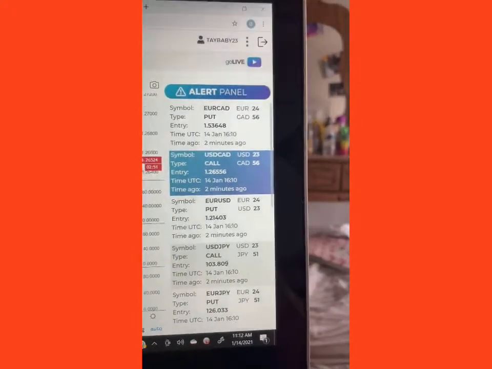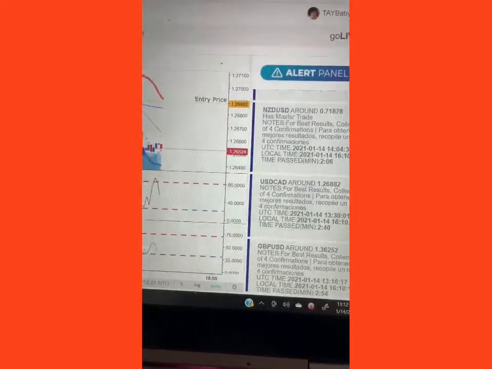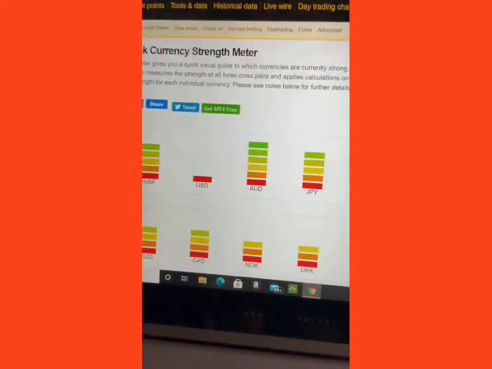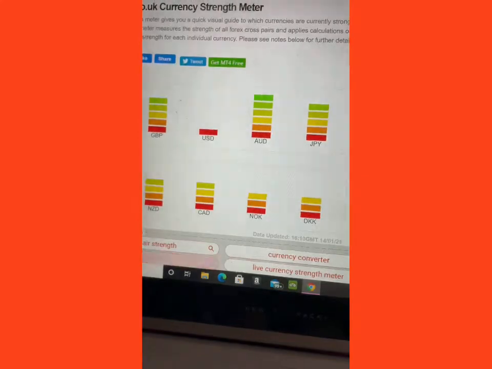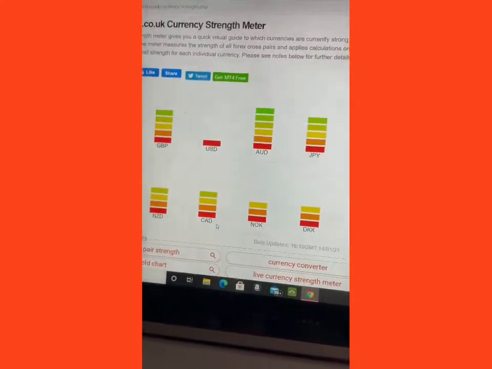The reason why I know it's definitely selling, for those who have Hourglass, it says USD is supposed to be dominant, so it's supposed to be buying. But the strength is lower than the CAD. So that's how you know the CAD is selling, because the CAD is more dominant. And if you have Liberty Scanner, you can just go to your live charts and look at the meter, and you will see that USD is down right now. That means the CAD strength is stronger, so it's selling right now, right?